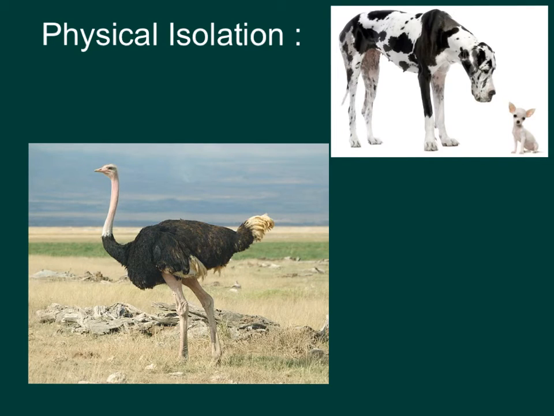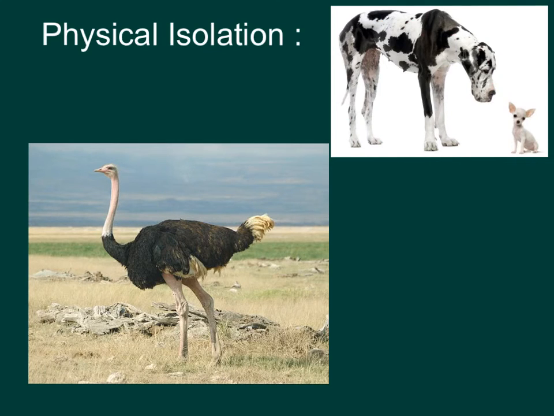Now, I think some of you are going to find this next one a little bit funny. Very often, we do not share genetic information because, well, for lack of a better word, plumbing. The parts don't fit. Now, in dogs, we sometimes, through selective breeding, have created subspecies, we would call them breeds of dogs, that are so physically different in size that they could not practically share genetic information. There's no way that this little Chihuahua will inseminate this large dog. But theoretically, they could share genetic information through a medium-sized dog.